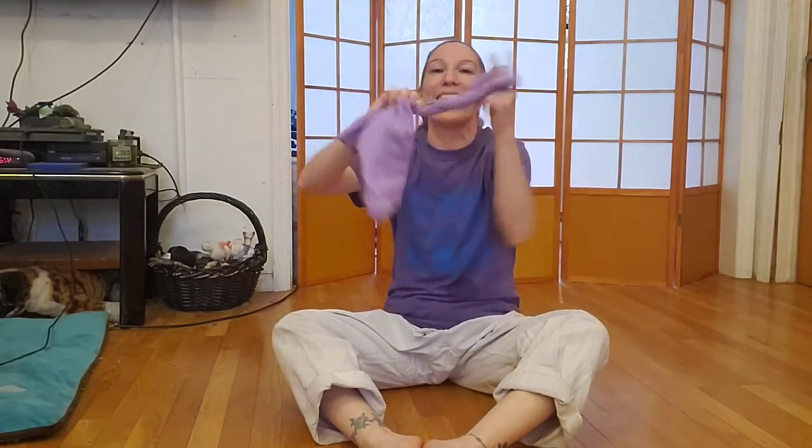All right, so we're going to stay down on the floor. I'm going to tilt my camera down. And like I said, we're going to use this scarf or this bandana today just as a prop to help us with a little bit of our stretching. It's going to be similar to a yoga strap for those of you who've done any yoga before. So right now, go grab it. And again, it doesn't have to be exactly like mine. You can even take a t-shirt and roll it up so you have something that looks like this. Any piece of cloth will be fine for this purpose.